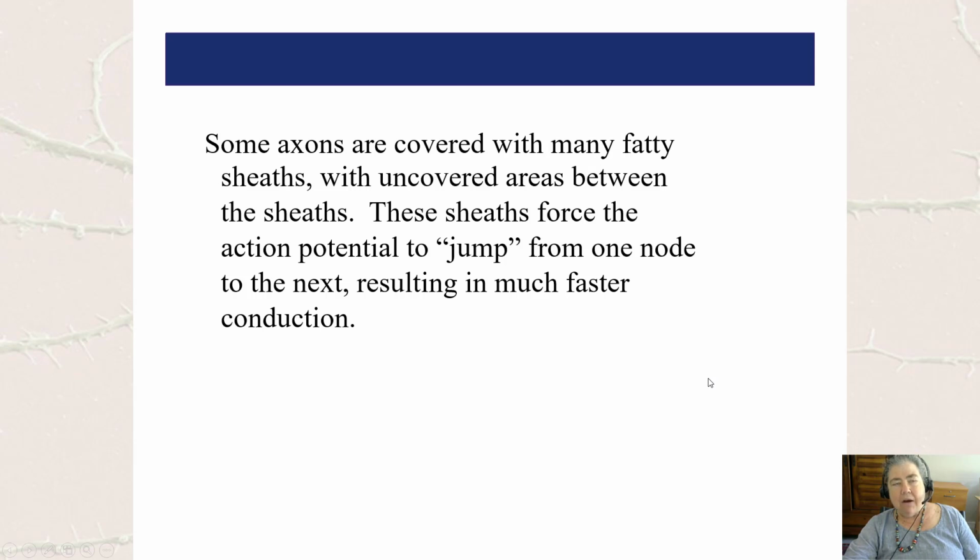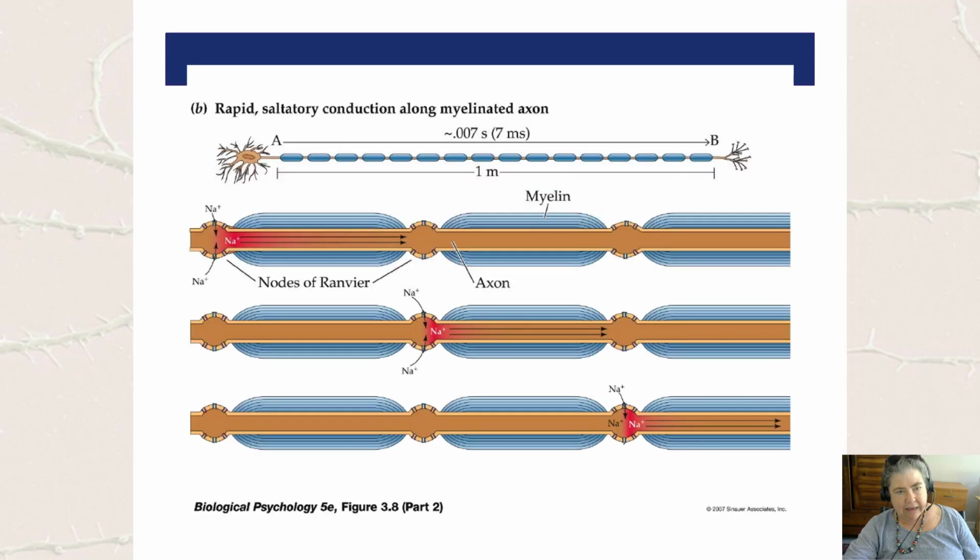The axons that are naked, that's just direct. The charge propagates along the cell wall from the beginning, from the axon hillock to the terminal. But in myelinated axons that have these segments that are highly insulated and then only have sodium channels at the nodes of Ranvier, the charge jumps. It kind of jumps from one node to the next node, and that creates a much faster transmission of the electrical signal along the axon.